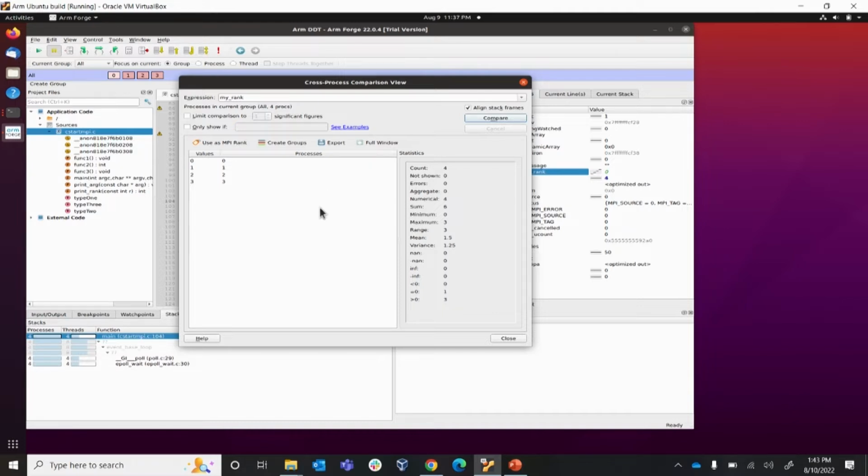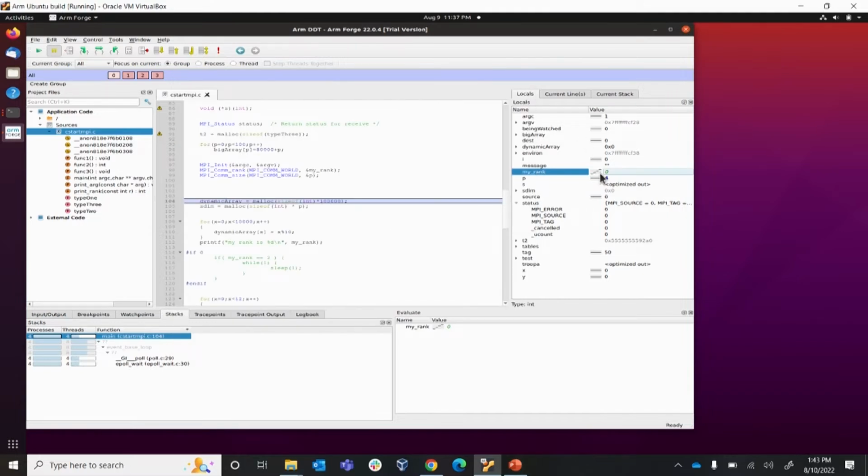You can export it to CSV or HDF files, do some post-processing, those types of operations. So this is a very powerful tool in terms of the scalability of being able to see that the variable has the a priori value that you expect. So for example, my rank is typically going to be this monotonically increasing straight line. And if it's not, you might have a problem.